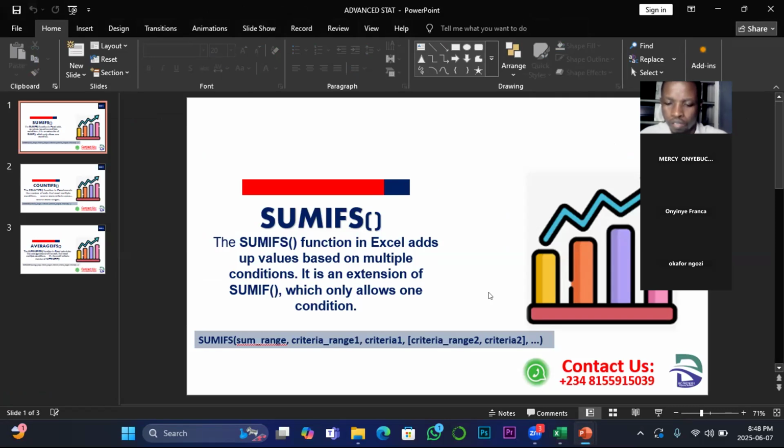It is. But can I ask a question? Yes, go ahead. If the question has two add-up columns, as in two columns that are numbers, with this SUMIFS, are we still going to use it? Yes, you can use it, but the first one you bring here must be a number.